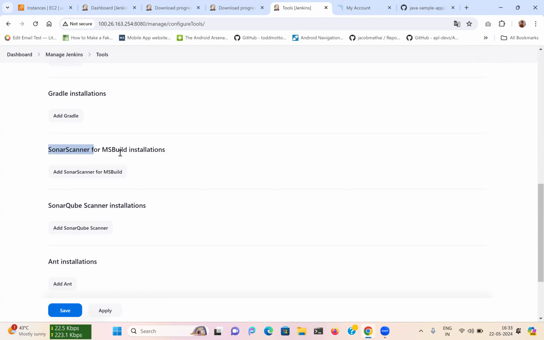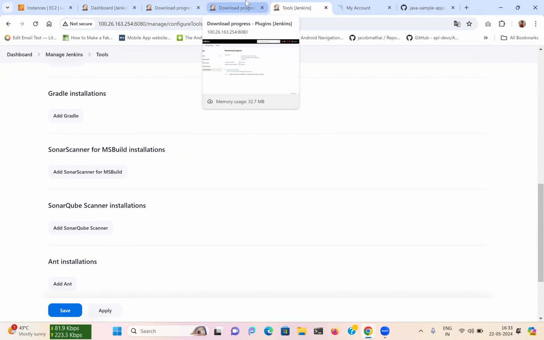If in someone's Jenkins you see something different and in yours it's not, then probably there is a plugins gap. Okay, so now we have installed SonarQube. Now let's integrate this one.